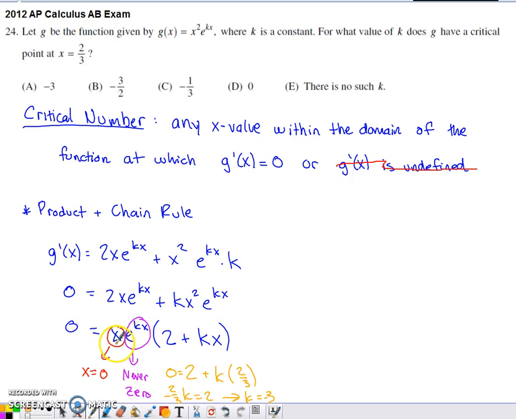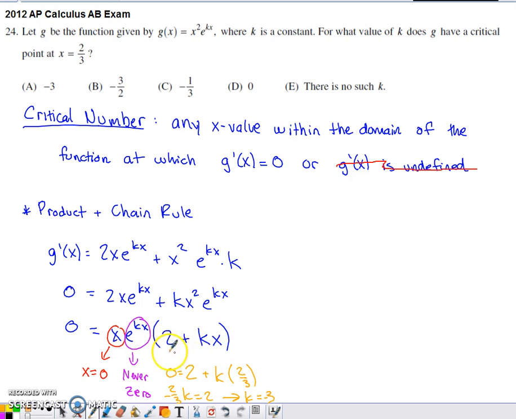When is this piece going to equal 0? Well, only when x is equal to 0. But we're told that we're supposed to have the x value of 2/3. So this doesn't really impact us for what we're trying to figure out within this particular problem. When I take e to the kx and I set it equal to 0, I'm not going to get a solution from that because e to a power is always positive. It's never 0. It's never negative. So I don't really have to worry about that.